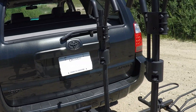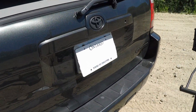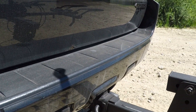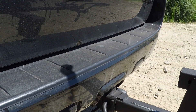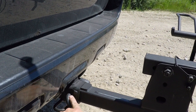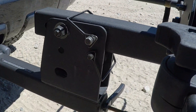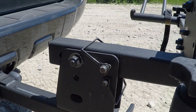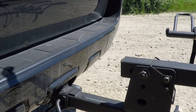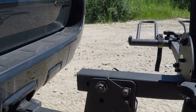The way they achieve that is with their hitch system. Down here you can see the hitch pin, just like any other bike rack. But there's a steel rod that comes through the tube and pushes against it — it's threaded, with a handle at the back. You put the pin in, mount the bike rack, and it'll have play in it. Then you crank down the handle, keep wiggling and cranking until there's no more movement.